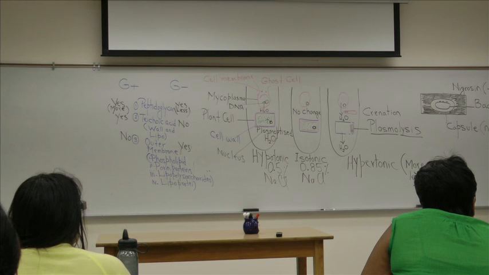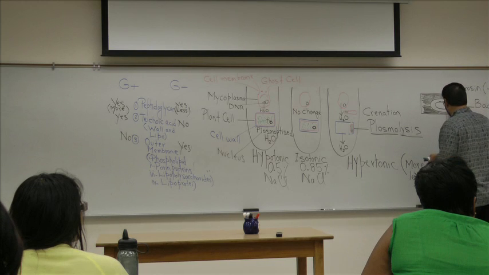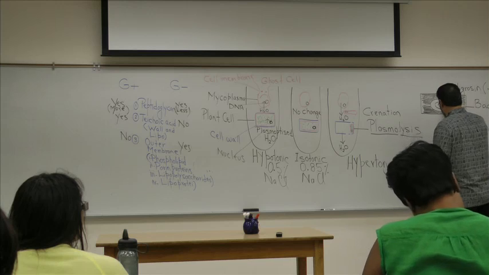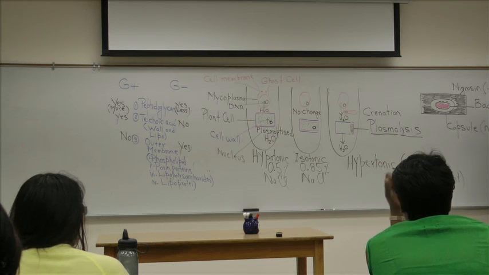So now you can add any cationic dye. Once the nigrosin is completely dry, you can flood your slide with safranin, crystal violet, or methylene blue. Now, let's say I put safranin. Flood the slide with safranin. Bacteria will be what color? Pink or red. Here's your capsule stain. That's it.